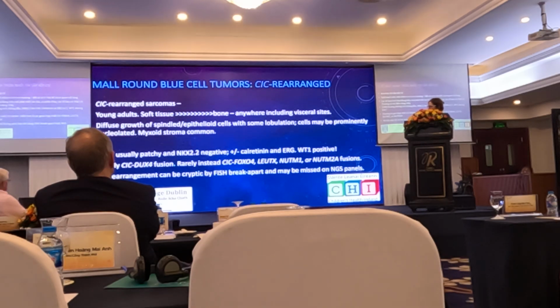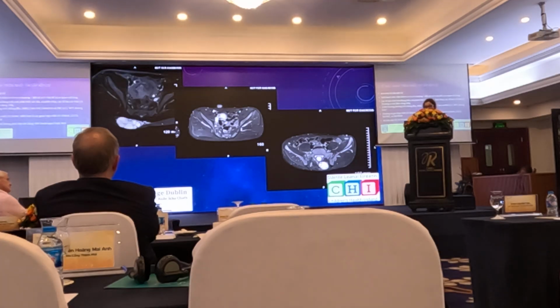Most of these cases have a CIC-DUX4 fusion, but rarely we have alternative partner genes involved with CIC as well. A caveat about looking for the CIC rearrangement, and I'll come back to this when I discuss the methodology, is that not all techniques will detect this. It may be cryptic by fluorescence in situ hybridization studies, and it is known to be difficult to pick up by NGS as well. So at the end of the day, you may end up doing a PCR assay instead, just to be sure.